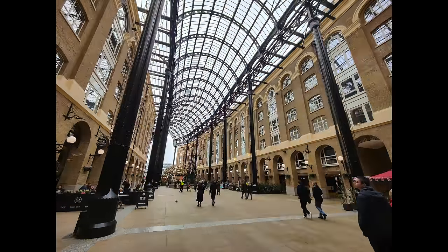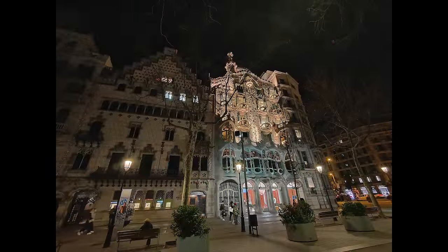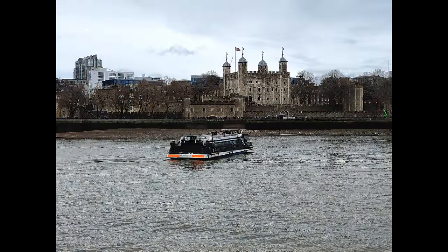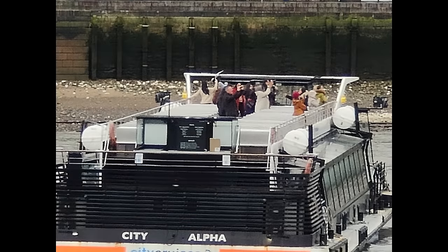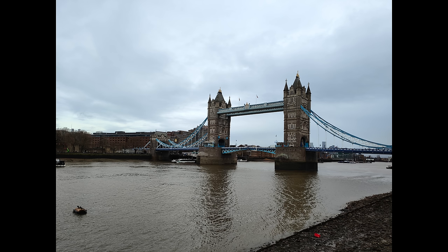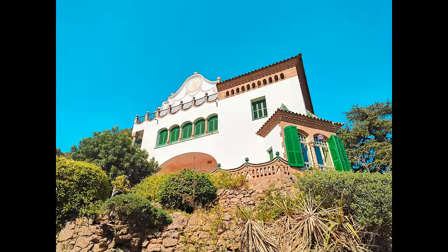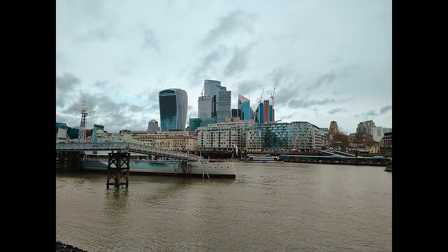Occasionally I'll bust out the Find X5 Pro's 50-megapixel ultra-wide angle lens, which is certainly one of the best on any smartphone I've tested, especially in crappy lighting. However, while the 13-megapixel telephoto lens is quite handy for casual family shots where you don't want to intrude, it's nowhere near as powerful as the zoom skills of the Pixel 7 Pro, Galaxy S22 Ultra, and many other expensive blowers. I do still occasionally play with the Hasselblad Master-style filters — my favourite is Radiance, which gives everything a hyper-real sci-fi vibe with blue skies. As for the Hasselblad X-PAN mode, I basically completely forgot it even existed for the majority of the time.